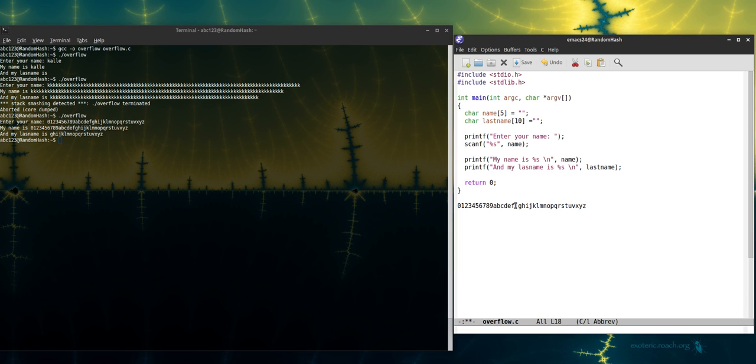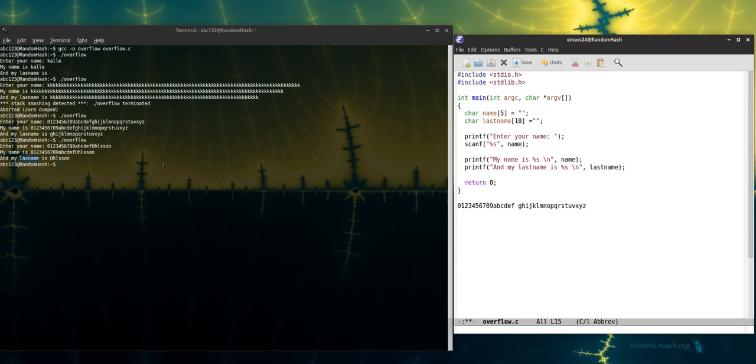Whatever we put after this size is going to go into the parameter last name. So if we copy this right here, like this, and we run the program again and paste it in there, whatever we enter after this is going to go into the parameter last name. So if I type like this, Olson, we get that the last name is Olson, or whatever we put in there. I see now that I have spelled it wrong, last name, whatever. So this is the basic concept of the buffer overflow.